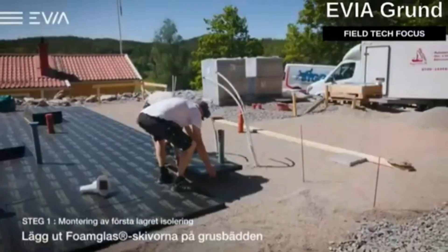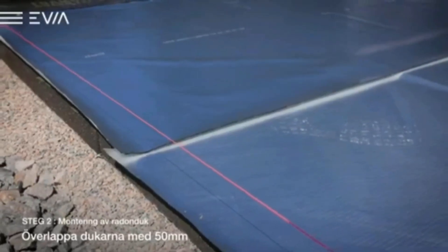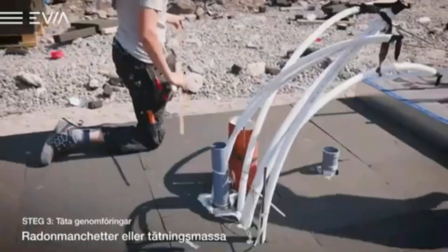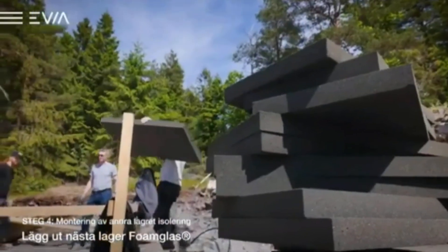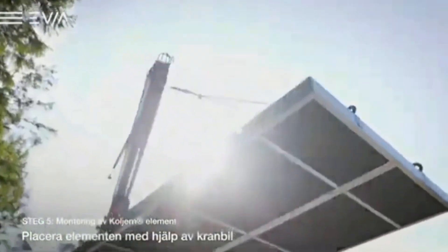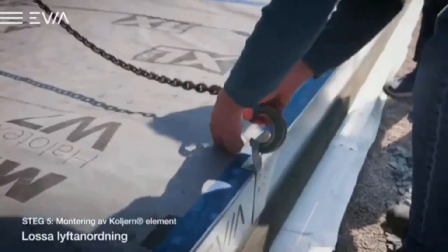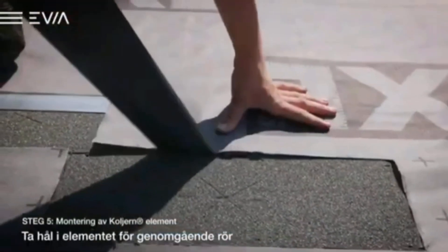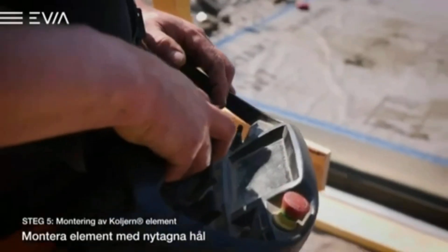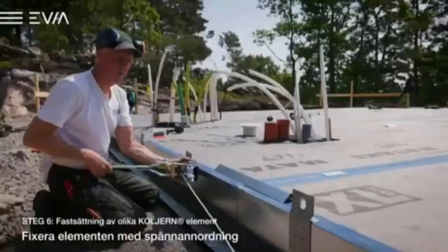In another project, workers are using Kolla technology, which does not require concrete to build the foundation for a house of approximately 110 square meters. Steel blocks packed with two layers of foam and glass panels serve as the base. It requires a three-person crew and a crane truck driver, but since the foundation and frame can be finished in a single day, the cost won't be too high. The anticipated cost is 118 euros per square meter.